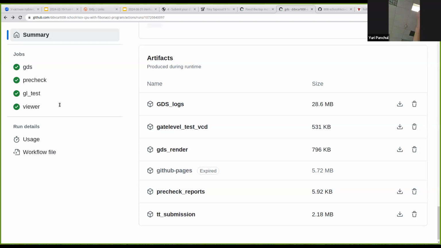You can see the synthesized Verilog, where the design is represented as a bunch of SkyWater cells. Place and route is okay. SDC, so what do they have? Those are delay specifications, SDF.